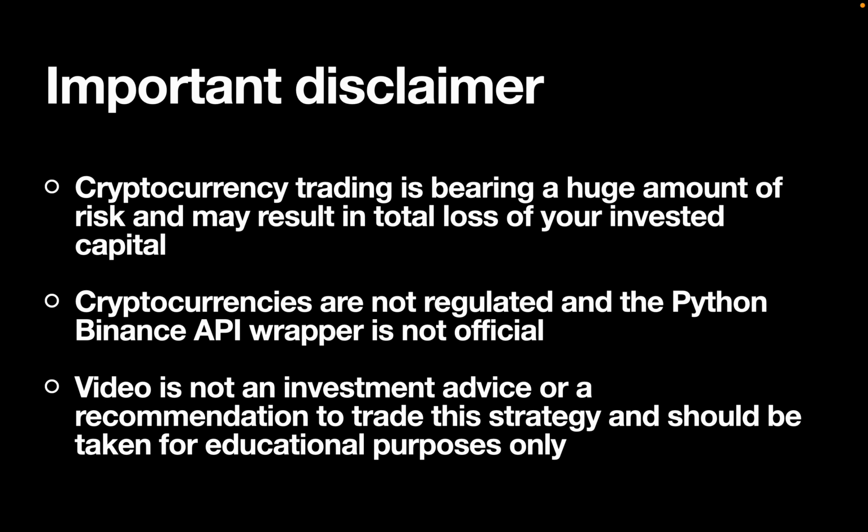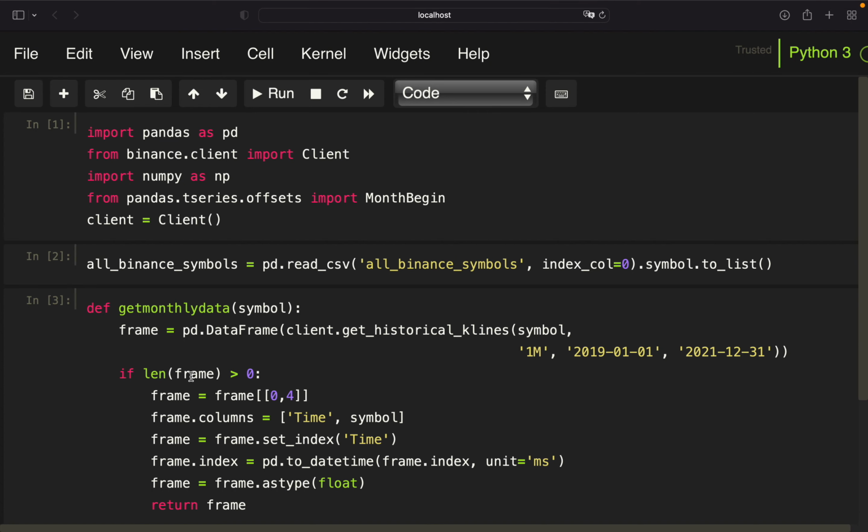Upon disclaimer, cryptocurrency trading is bearing a huge amount of risk. It may result in total loss of invested capital. Cryptocurrencies are not regulated and the Python Binance API wrapper is not official. This video is not investment advice or a recommendation to trade this strategy and should be taken for educational purposes only. Alright, so let's get started.